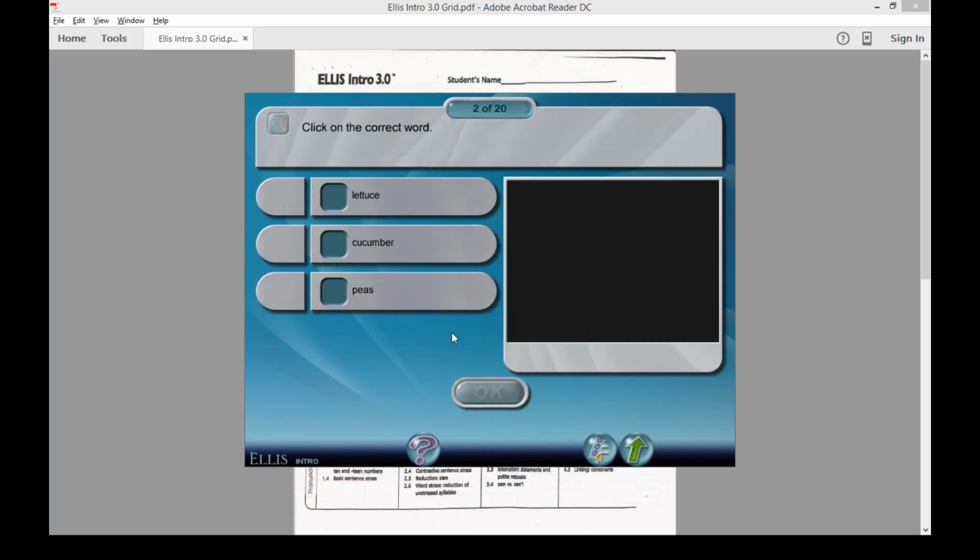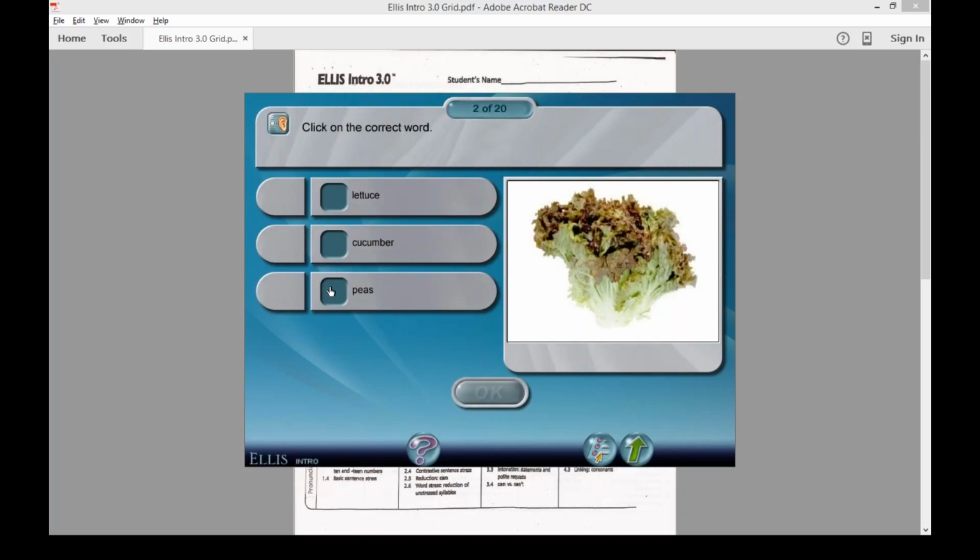Click on the correct word. So this, you can just sit back and let her take this as a quiz. At the end of the quiz, it will tell you her score. We'd like the students to get 86% or better on these before they move on. But of course, if you've skipped a tutorial and there's a question about that, you'll have to take it into account. As you go through the quiz, you'll see if there's anything you want to review with her before you move on to the next lesson.